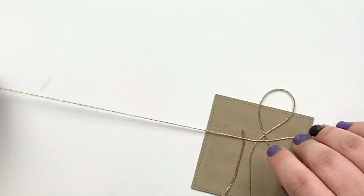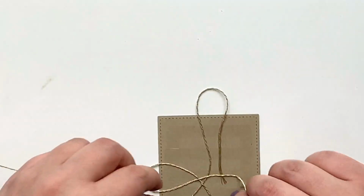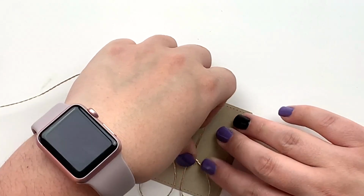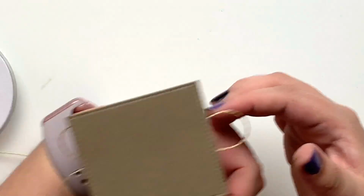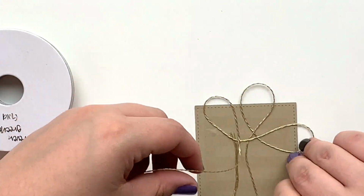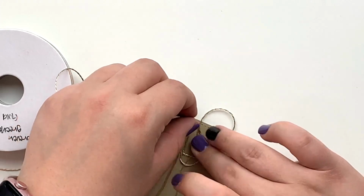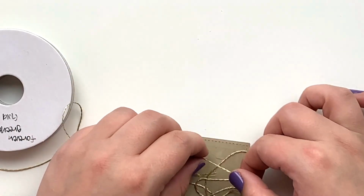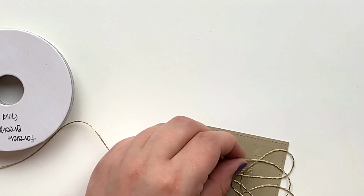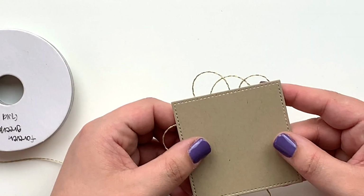until I get all of the loops that I want. I don't think too much about it. It's just one of those things that I kind of just go with and do and see how it turns out. You can kind of finagle them a bit and mix them up if you want to. I would also say flip it over and look from the front side and see what it looks like. So I really like those two loops, but I think I probably want a third one in here as well. So I'm just going to finagle a third loop into here just like so, and then stick it down. And again, I'm going to flip it over. I really like the look of that.